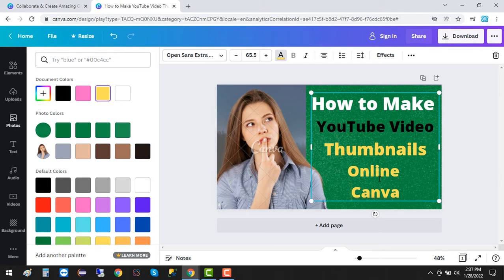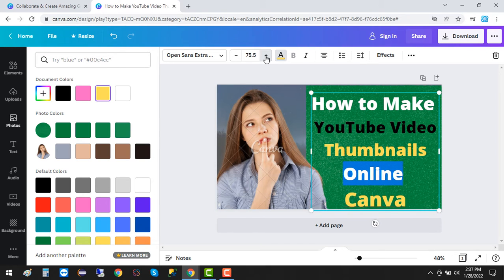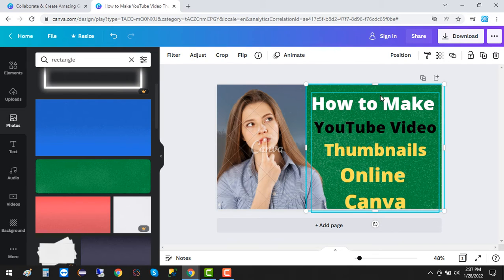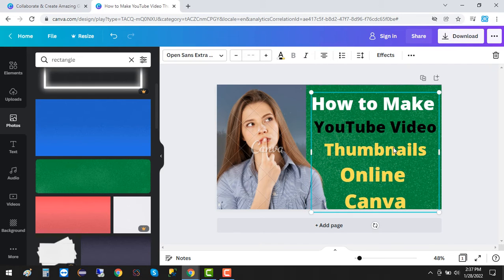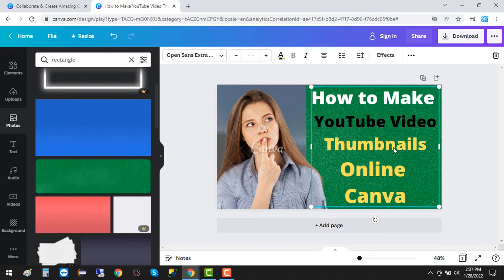On Canva online, if I want to do this and just want to make it increase, you can see here on Canva online, make it more visible so that people can see the text easily, and the text move a little bit up so that we can see here.